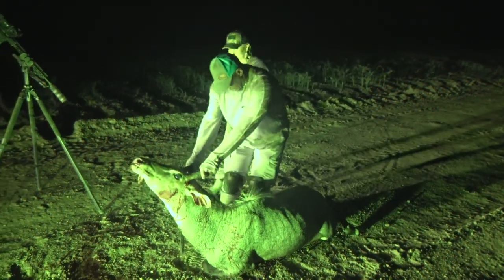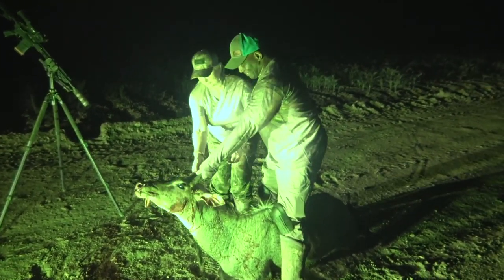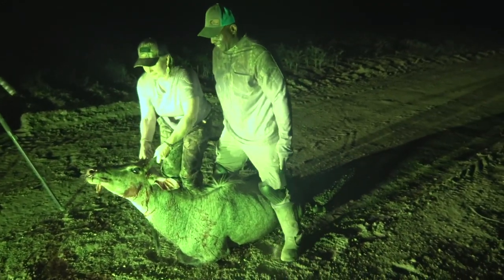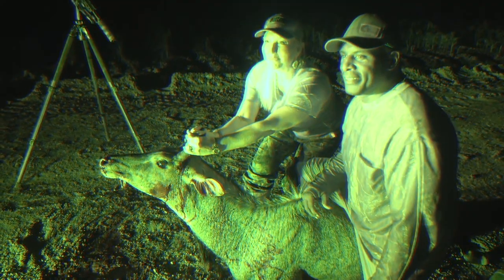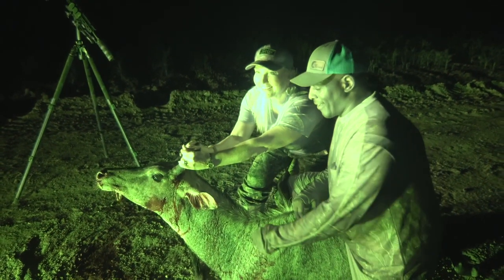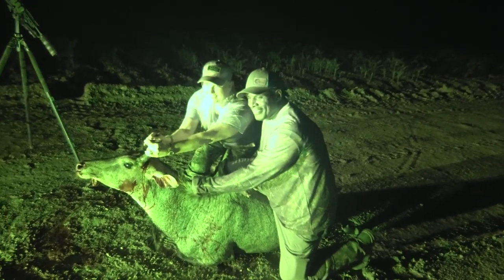I don't know what size is better. Ooh. Big smile. Got some good pictures.